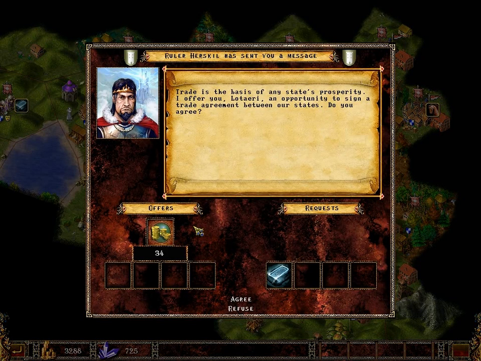Oh, and I forgot, he immediately saw we had Mithril, and was offering us 34 gold per turn for it. I'll accept this at the moment.